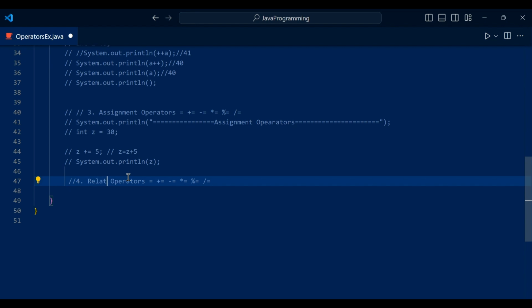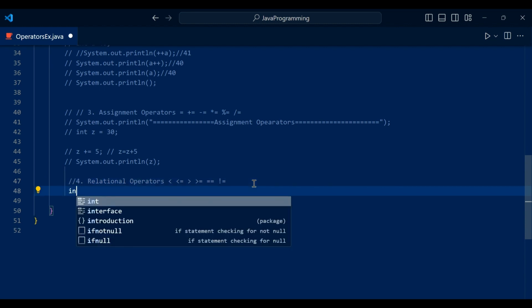Relational operators are nothing but less than, less than or equal to, greater than, greater than or equal to, is equal to, and not equal to. These are the relational operators.